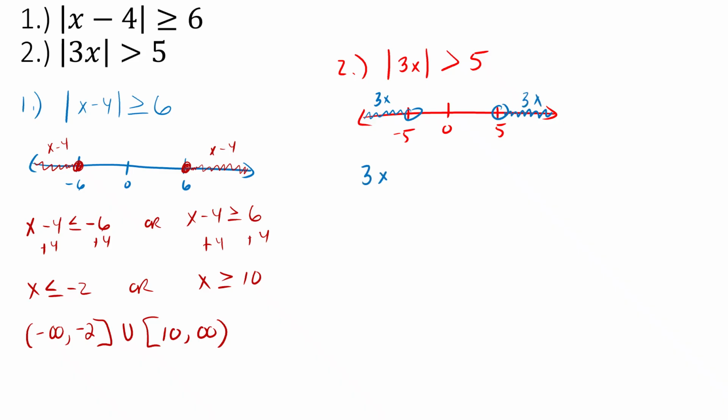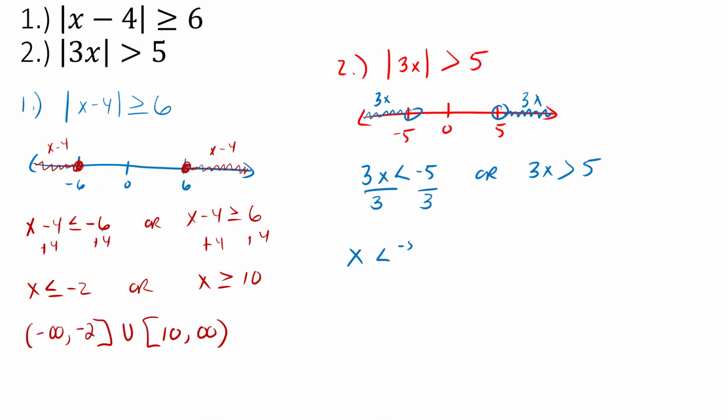And what's over there? That's the 3x. So 3x is less than -5, or 3x is greater than 5. And it can't be both of those things. It can't be less than -5 and also greater than 5. So we don't want to use and there. Sometimes students use and to indicate it's this set and also this set is the solution set. But the word you want there is or, because we're not talking about what the set is, we're talking about what x is. Now to solve these, we would simply divide by 3.